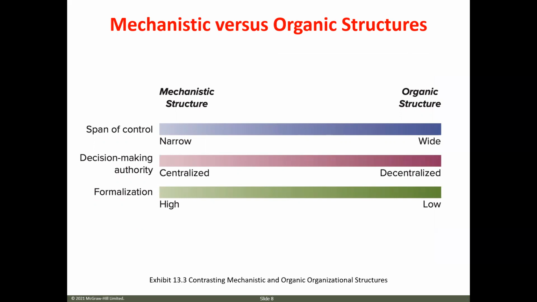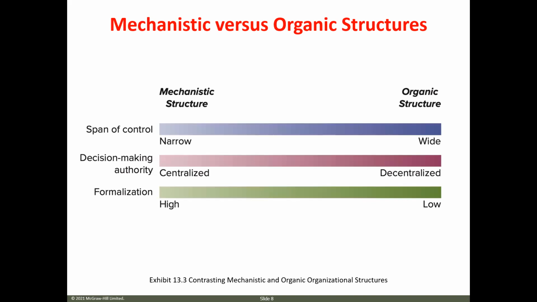Why is it important? Because this is an organizational structure. Look at the three important elements that we have here. If you remember when we talked about span of control, decision-making authority, or formalization, these are the things that we need to look at. Now, what is this in fact, mechanistic versus organic? We already talked about three important elements, remember? Span of control, decision-making authority, and formalization. And how can we look at a company by having these three important elements in mind.